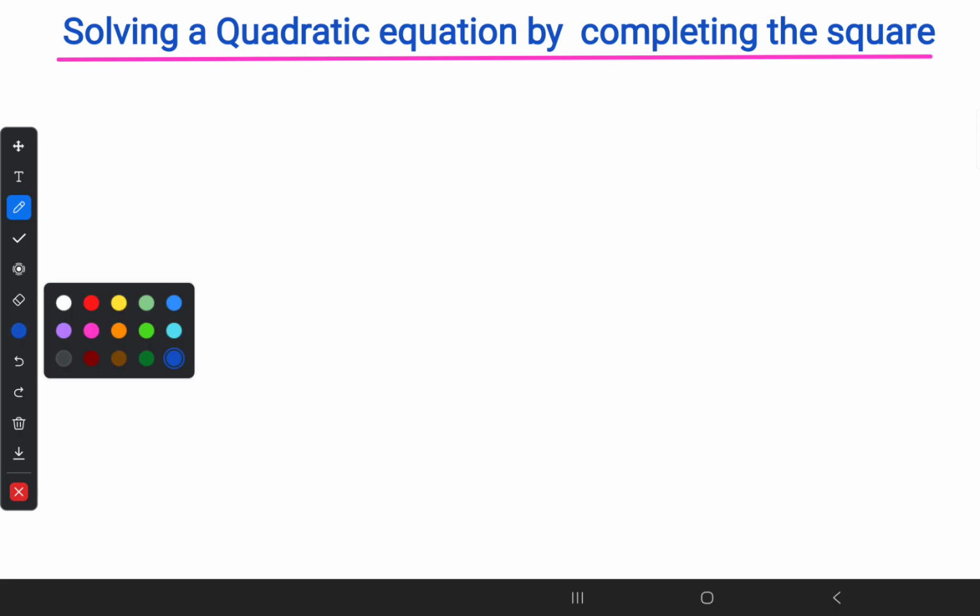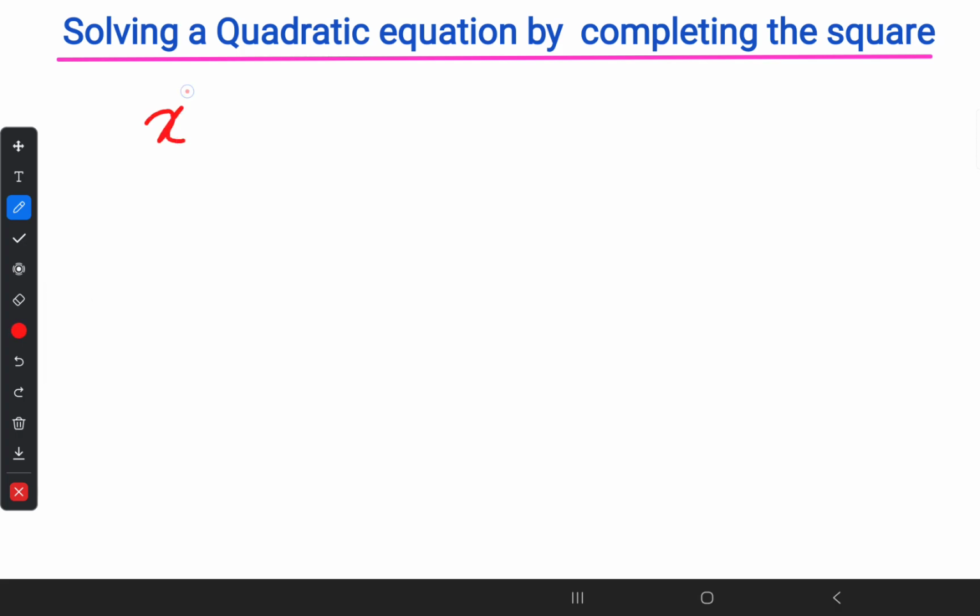So the next equation is x square plus 2x minus 3 equals 0. We are going to make this quadratic equation a square. Thereafter, we have to find the solutions. Since it is a quadratic equation, x will have two suitable solutions. Let's find them.